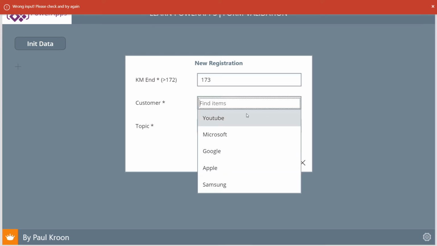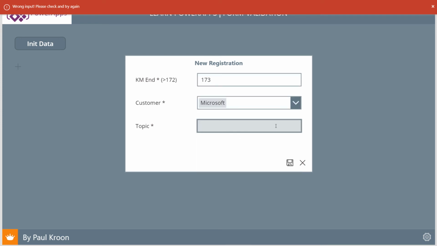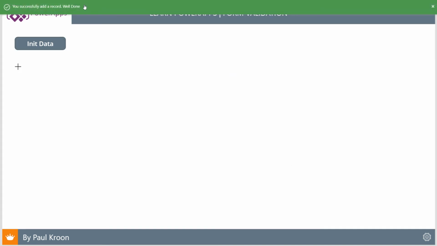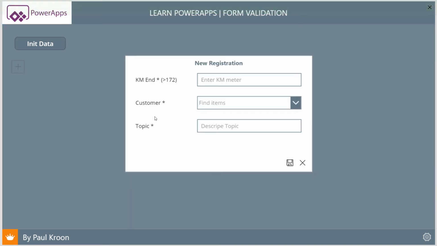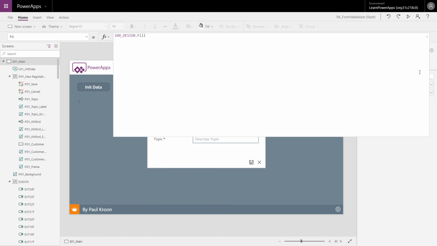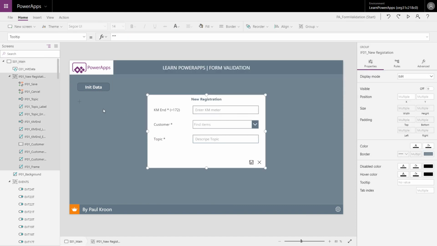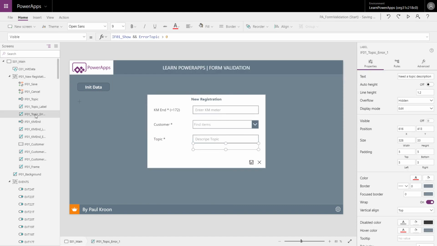First, I'm gonna check if our box works for the rest. So if we enter some values which are valid, and we have successfully added a record, and we go to do again, we have a nice clean empty box. So let's do the last things, and that is our error message.